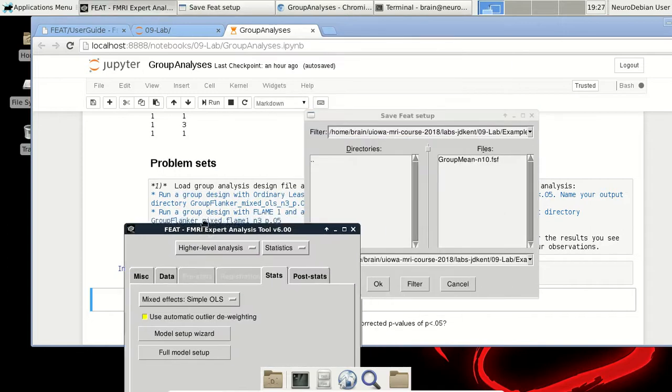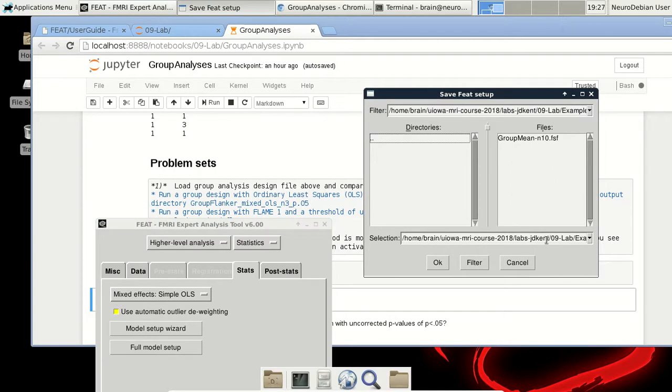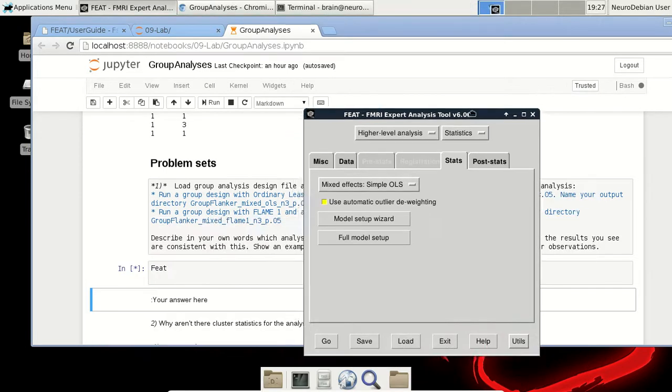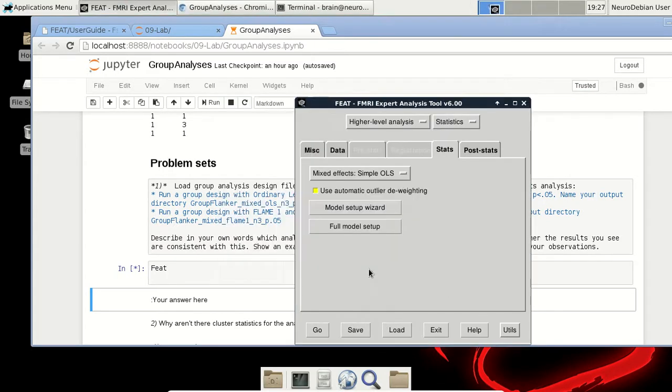I'm going to call it essentially the same thing that it is named as our output directory. So I'll call this our group flanker mixed OLS. Okay. I hit save again, okay, looks like it's been saved.